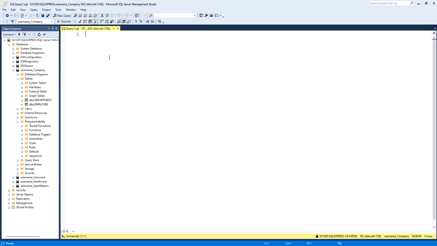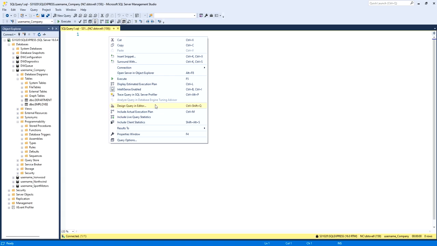However, another option that we have, one of the built-in tools, tell me if you've seen it before or not: I can right-click and say design query in editor. Have you used this at all? No. Okay, well, let's show you what's in this tool. Now, this is not AI. This is just a built-in tool that's been part of this forever and a day. And as a result, it's not banned even for use on the test. You're allowed to use this as well, right?